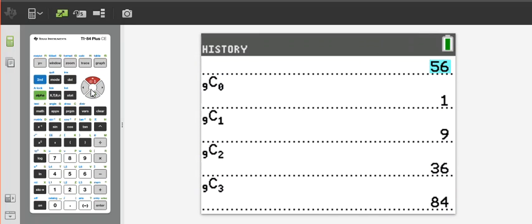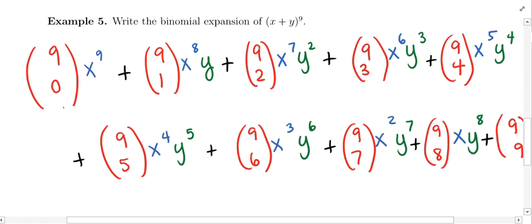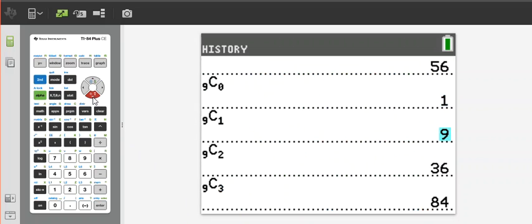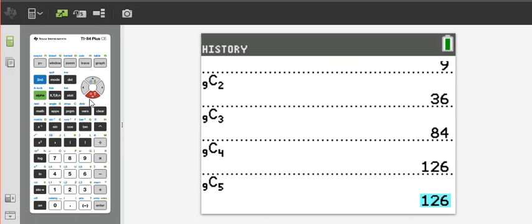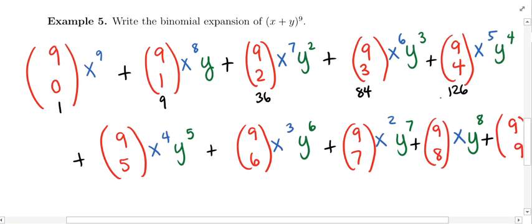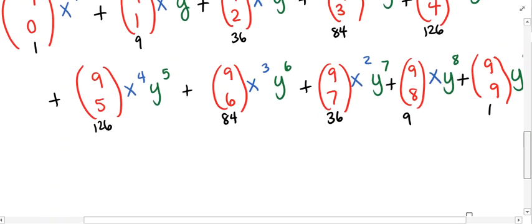Now I'm going to go ahead and write down these coefficients, and then I will have my expansion. 9 choose 0 is going to be 1. So we're going to have 1, 9, 36, 84. I'm going to write these in black. And then the next one is 126, 126, and then it repeats. So this one's going to be 126. This one's going to be 126. Then we have the 84, then the 36, the 9, and the 1. So now we can write down our expansion.